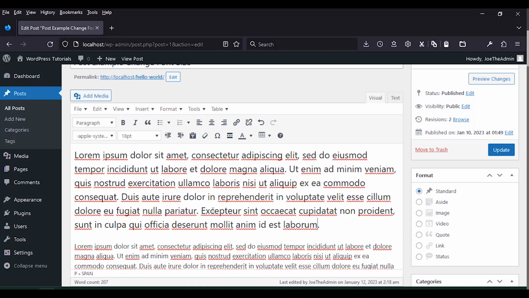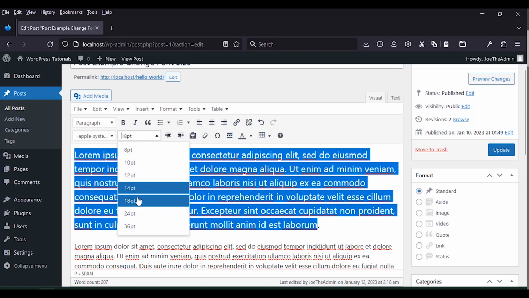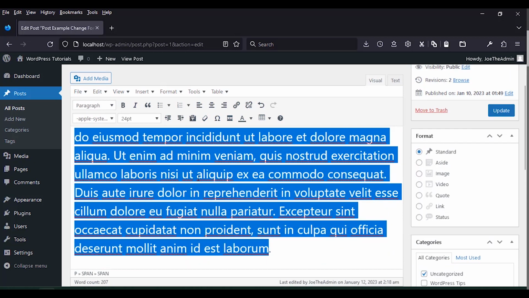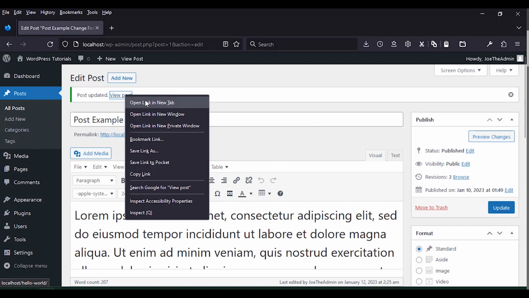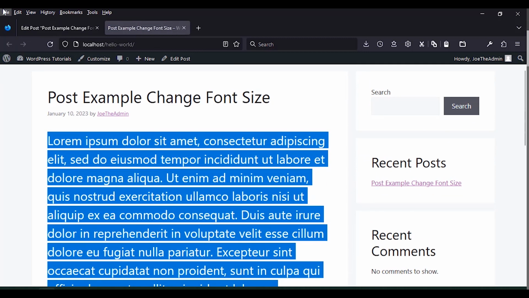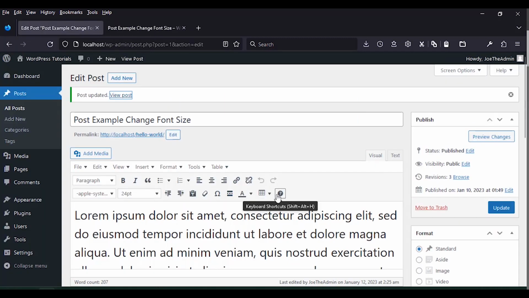So once we select and apply the font size, like I've selected 24, and you click on update, you should comfortably see the new font size on the front end. These options will also work with the new WordPress editor, as well as the old classic editor. So we now move to the next option of changing the font size if you are working with the Gutenberg editor.